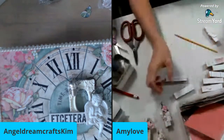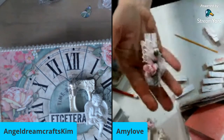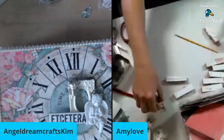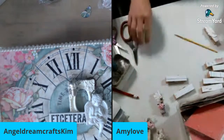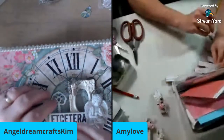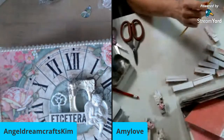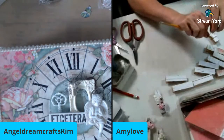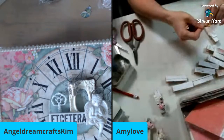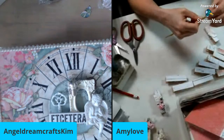I am making some pretty clothespins because I love to have pretty clothespins. I think I'm going to put magnets on the back too. Pretty sure that's what's going to happen. That's good. I'm using my scraps, because your scraps get out of hand and you just have to use them. This is great for the paper scraps. I'm not using scraps, I'm just using bits. Bits and scraps. Okay, let's have some pretty flowers.